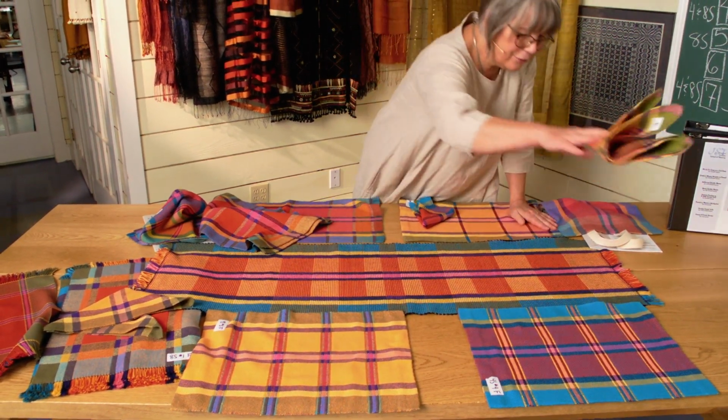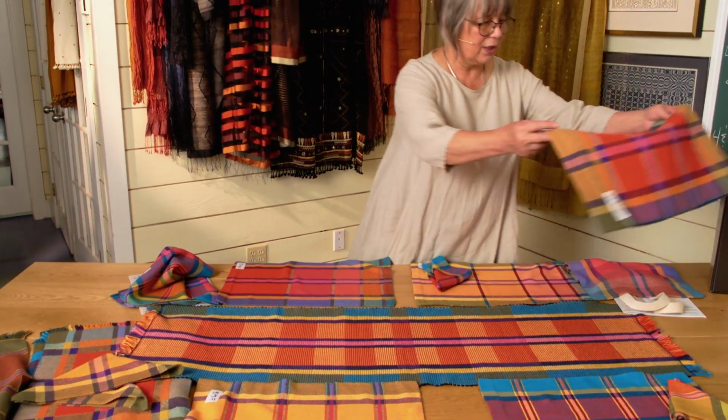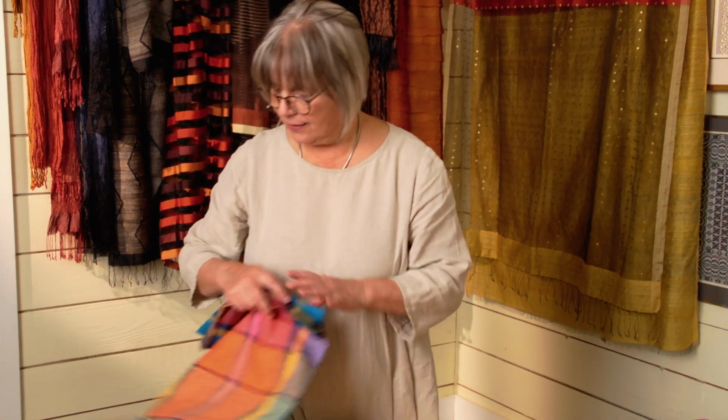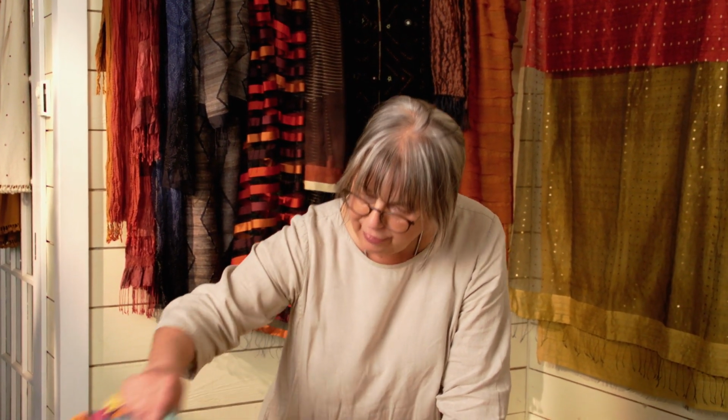Okay, so for you 4-shaft kids, that has been an extraordinary exploration of double weave, of block double weave, all this fabulous color. And then there's more. There's a whole set of 8. And with 8 harnesses, we can get more complexity in our color mixing. And we get another thing that happens. We get not channels or tubes going from selvage to selvage. We can have 2 completely separate blocks. We can have a block on 1 to 4, and we can have a block on 5 to 8.